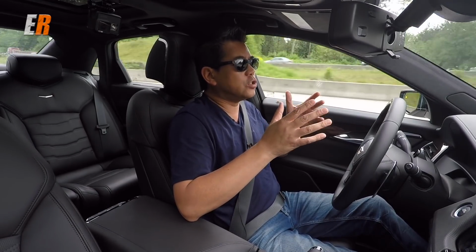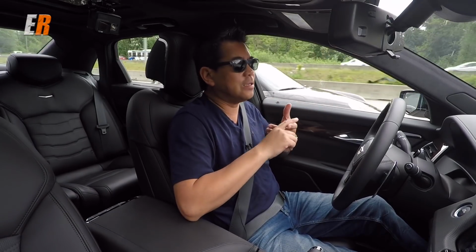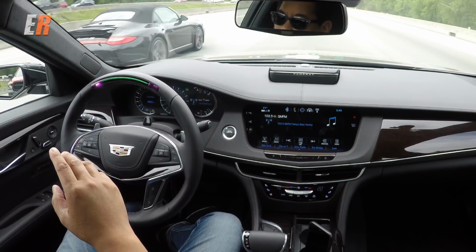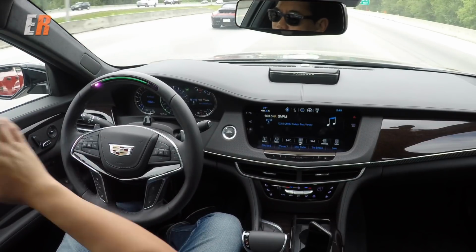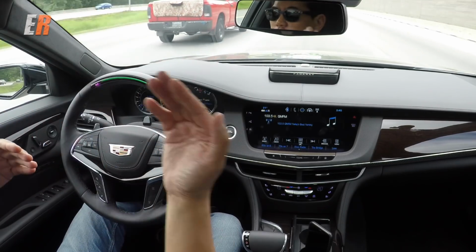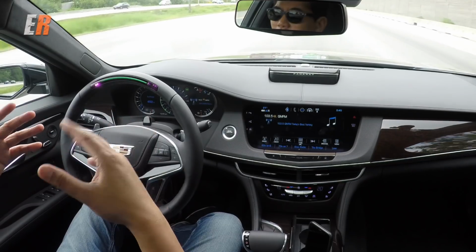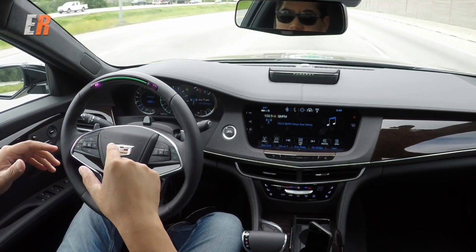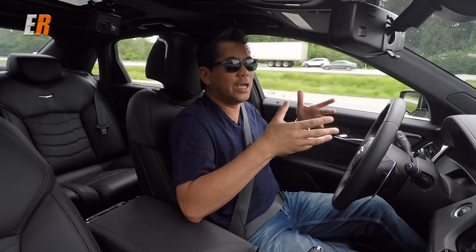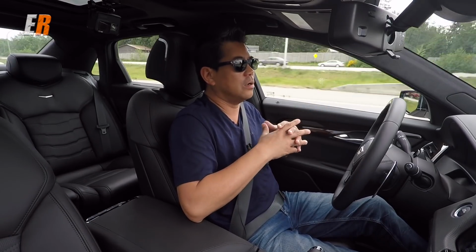Now, I didn't touch on too much of what kind of roads you can go on. Highways and freeways, it has to be a divided road, so there's got to be a division, and it has to not have any crossroads going through it. So that's going to limit quite a few highways. So if you're interested in this system, maybe go take one for a test drive on the highways that you normally drive on to see if it works on your roads.